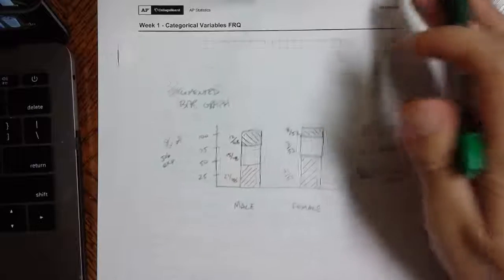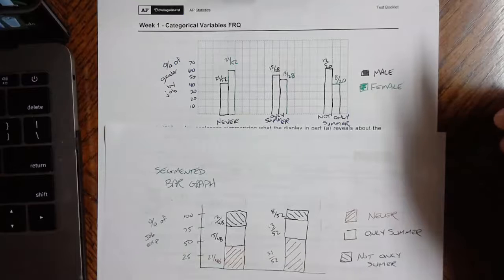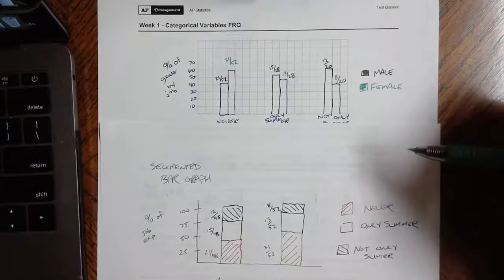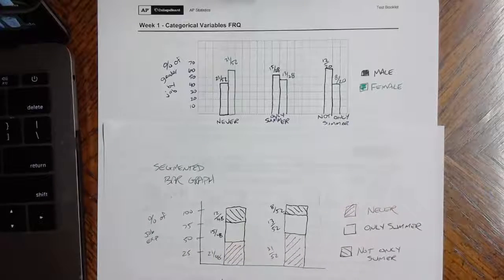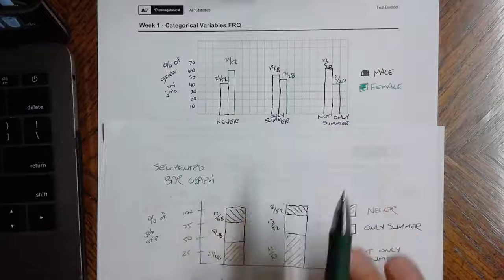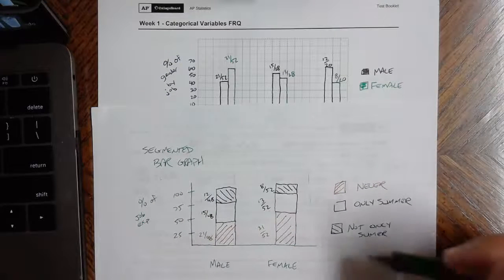And the purpose of both of them is just to really be able to do part B accurately. And either display would work great to do part B. Basically, all you have to do with part B is just compare, and like I said, either of these displays would work. You definitely wouldn't have both. You just have to compare every proportion within every subgroup.